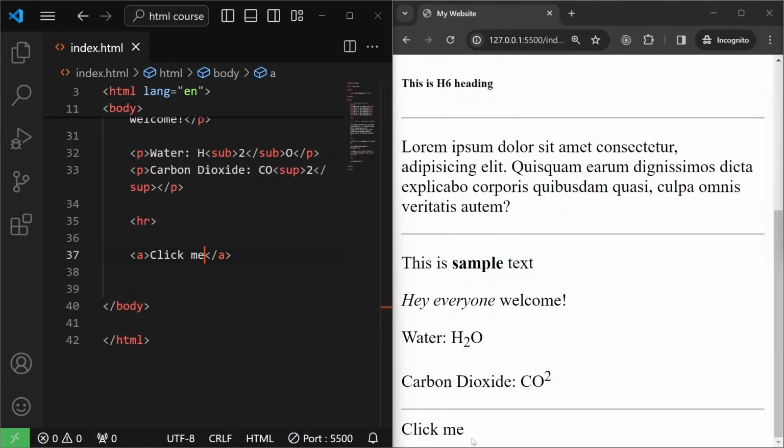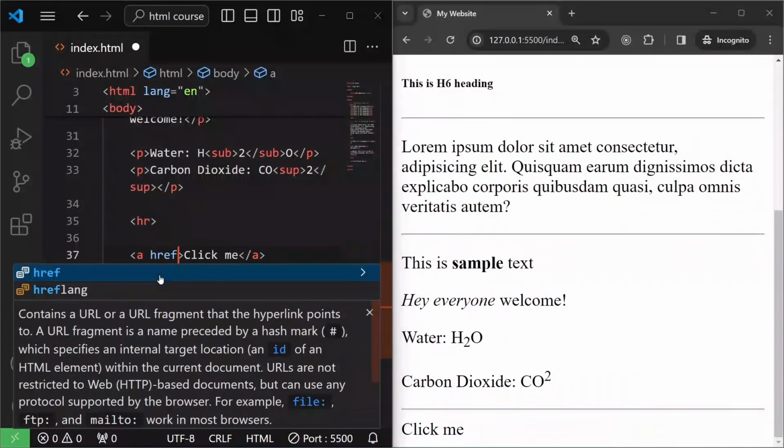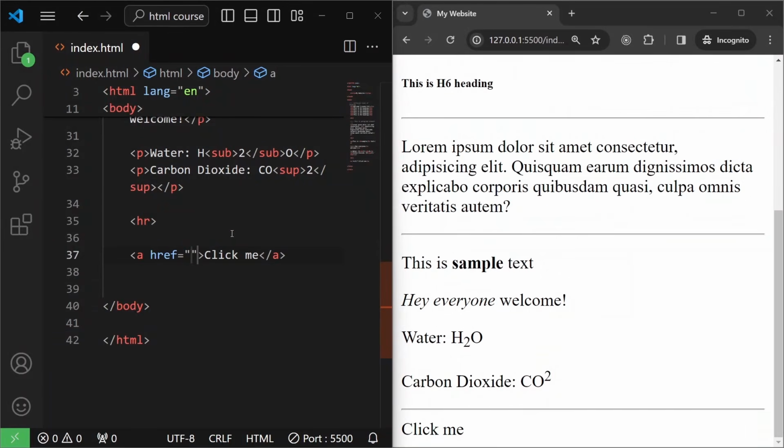As you can see, this click me appears here, right? But if I click on it, nothing happens. Why? Because we need to provide an attribute, a special property, to it. For the hyperlinks, that is the A element, there is an attribute called href, which basically means hypertext reference. So what are we referencing to? href equals, and here inside I can write anything.